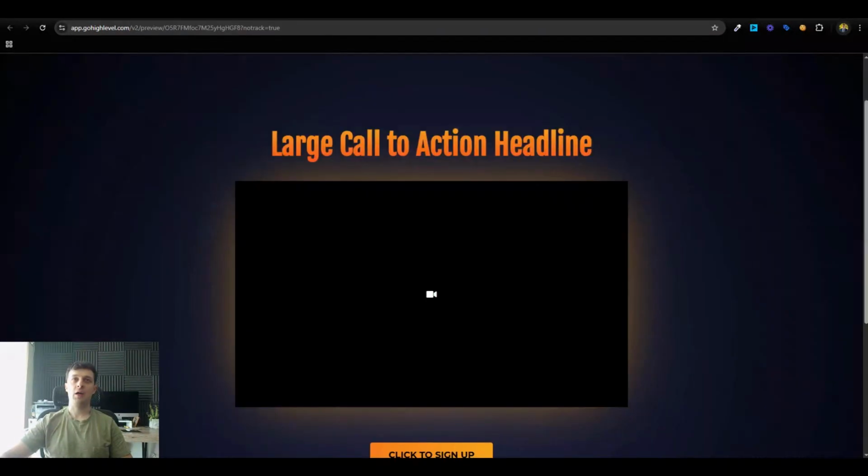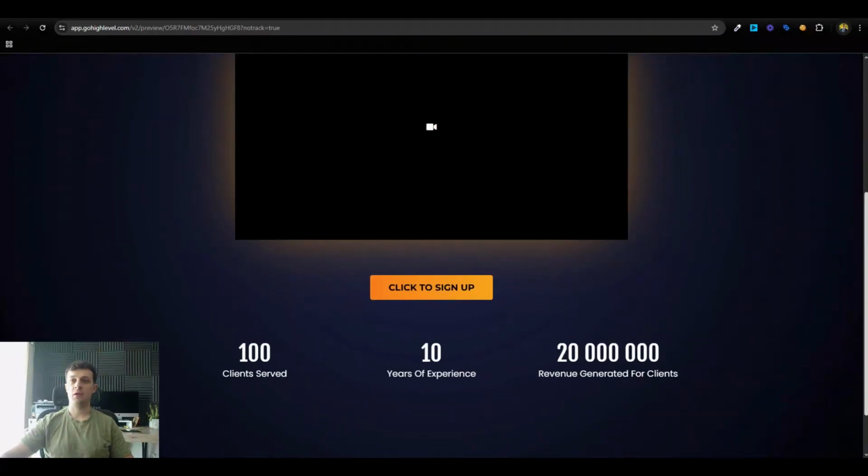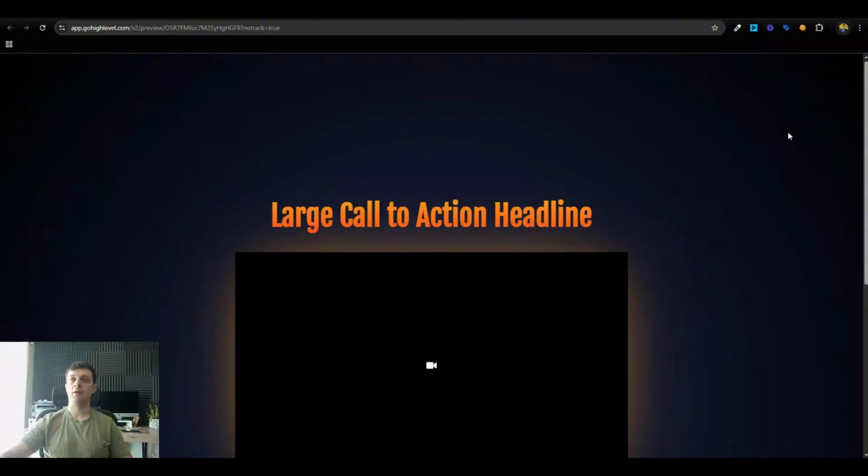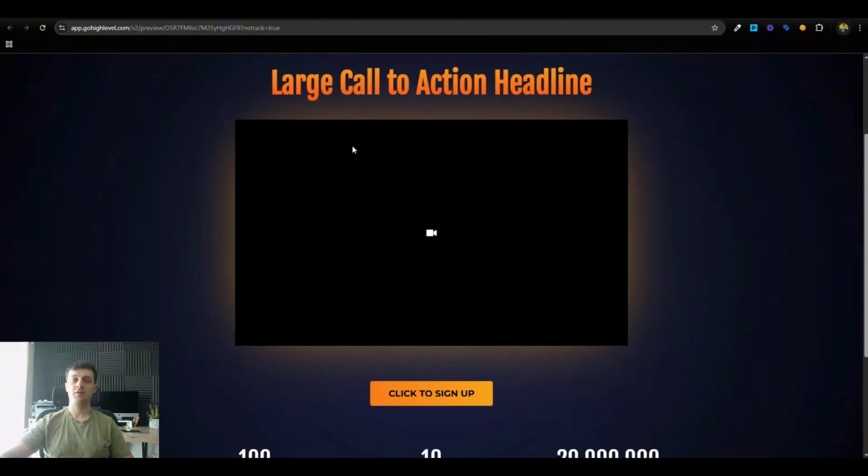And I'm sure you could make your funnel look a lot better, a bit more interesting with those custom elements. And not only that, but I'm pretty sure you would also be able to increase your conversion rate if you use those custom elements in a smart way to make certain elements stand out.